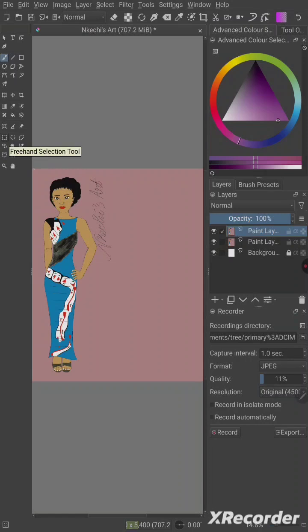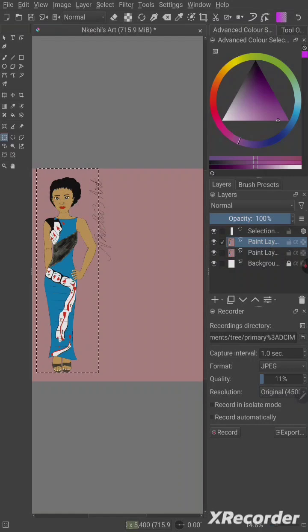So you press the rectangular selection tool. Depending on what portion you want to duplicate, you select, but in this case I'm selecting the whole drawing.